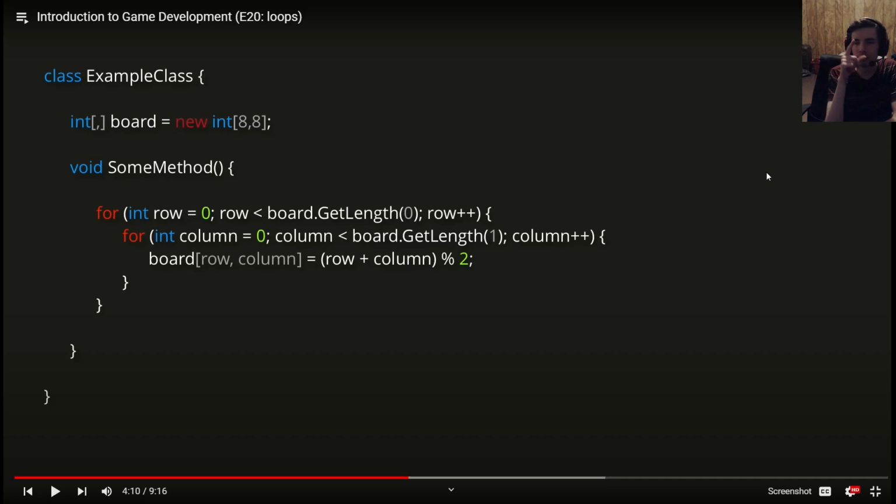What is it? Index 0, 1. Okay, yeah. 0. Okay, so then it would be 0, 1, 0, 1, 0, 1, 0, 1.